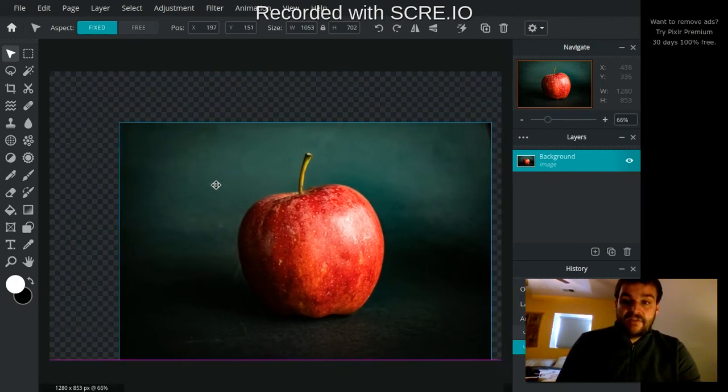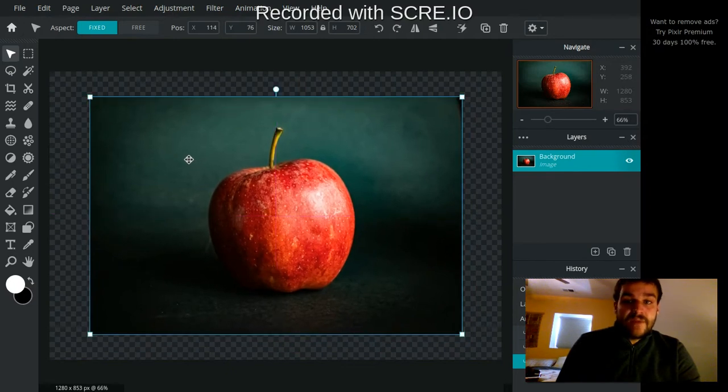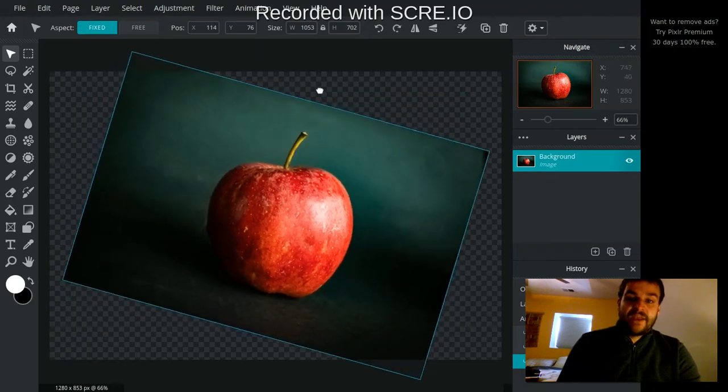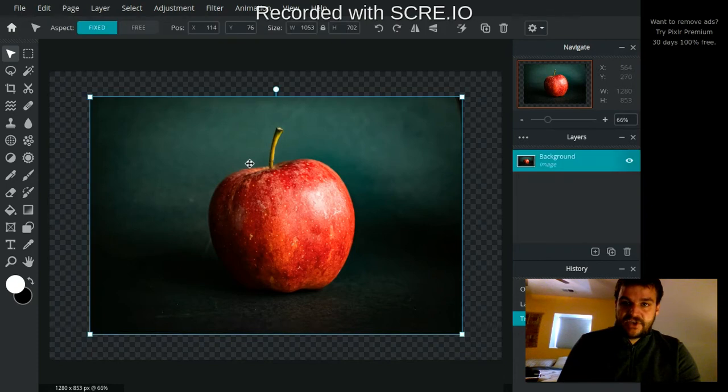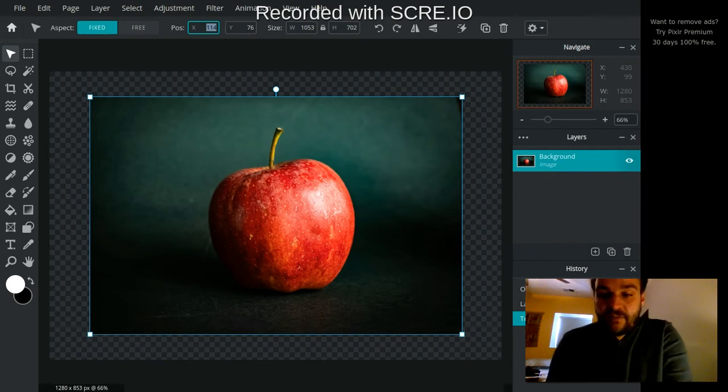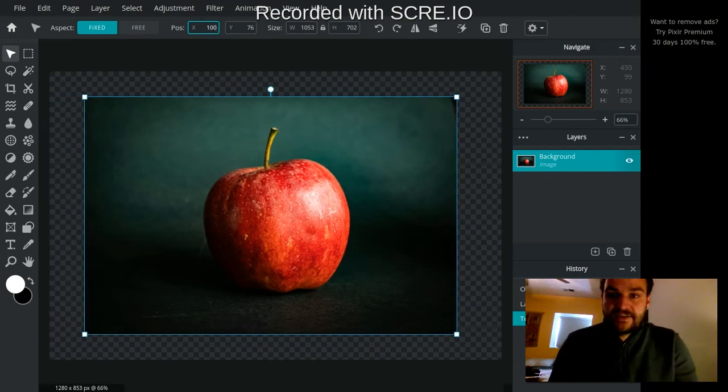If I click in the middle of the image and hold my mouse down, I can move my image around. If I click and hold on this circle up at the top, I can rotate my image. So I can use these boxes here to change my image. I can also control things using these boxes up here, especially if I really want to fine tune and be precise. So I can actually type in an exact X value for its position. Let's say I didn't want it to be 114. I wanted it to be like, 100 instead. I can type that in right up here in these boxes and it'll put it exactly in that spot.